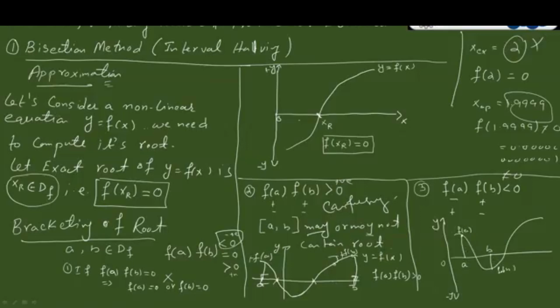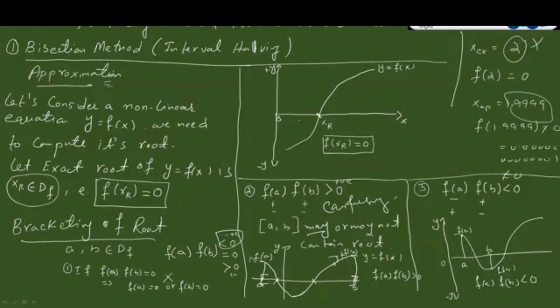But I know that this f of b is negative because it's a less than, it may be minus 10 or minus 20 or something. So in that case, if I compute f of a into f of b, I will get an answer which is less than 0. F of a, f of b must be less than 0 in this case. So this means that if I have a which is positive and other is negative, or the other way around, if the graph is something like that, you have a different conclusion.